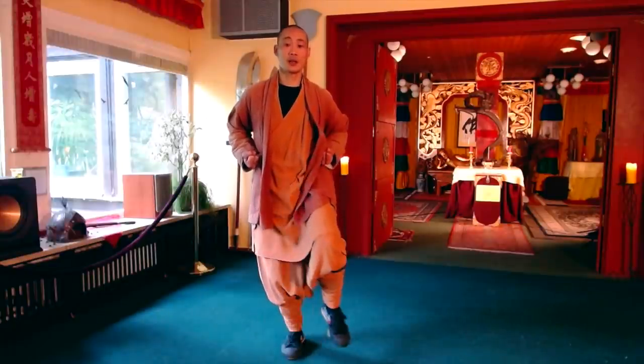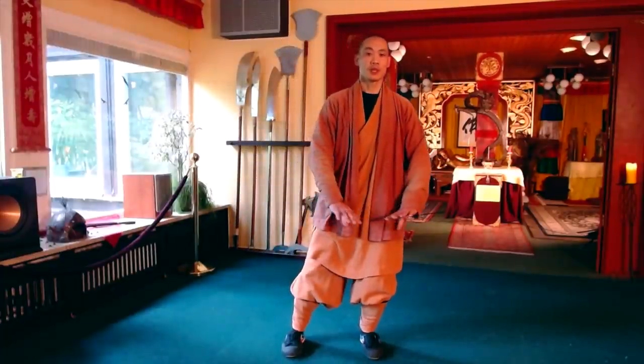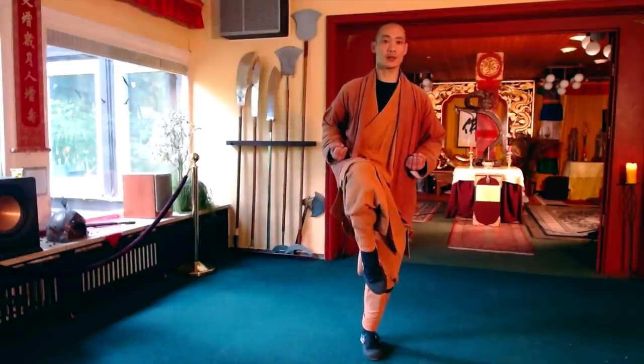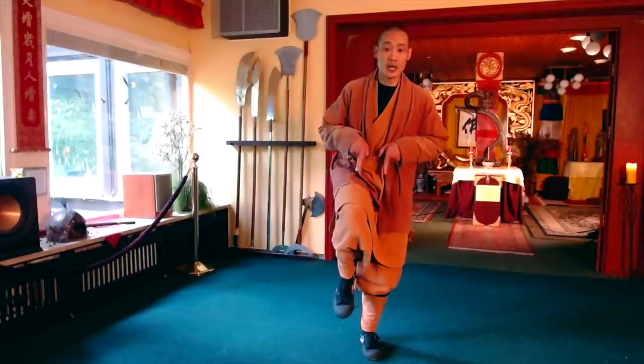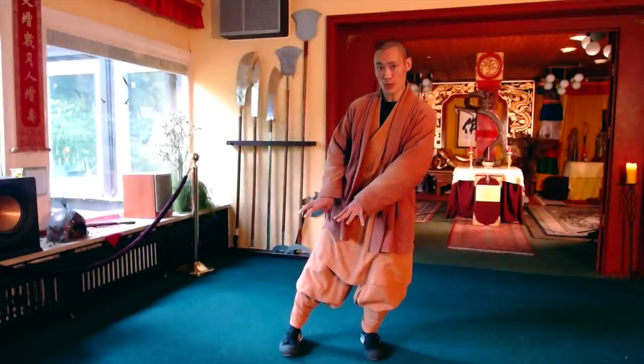And again. Foot step down. Shift the weight. Inhale. Exhale. Continue with the exercise. Foot touch the floor.